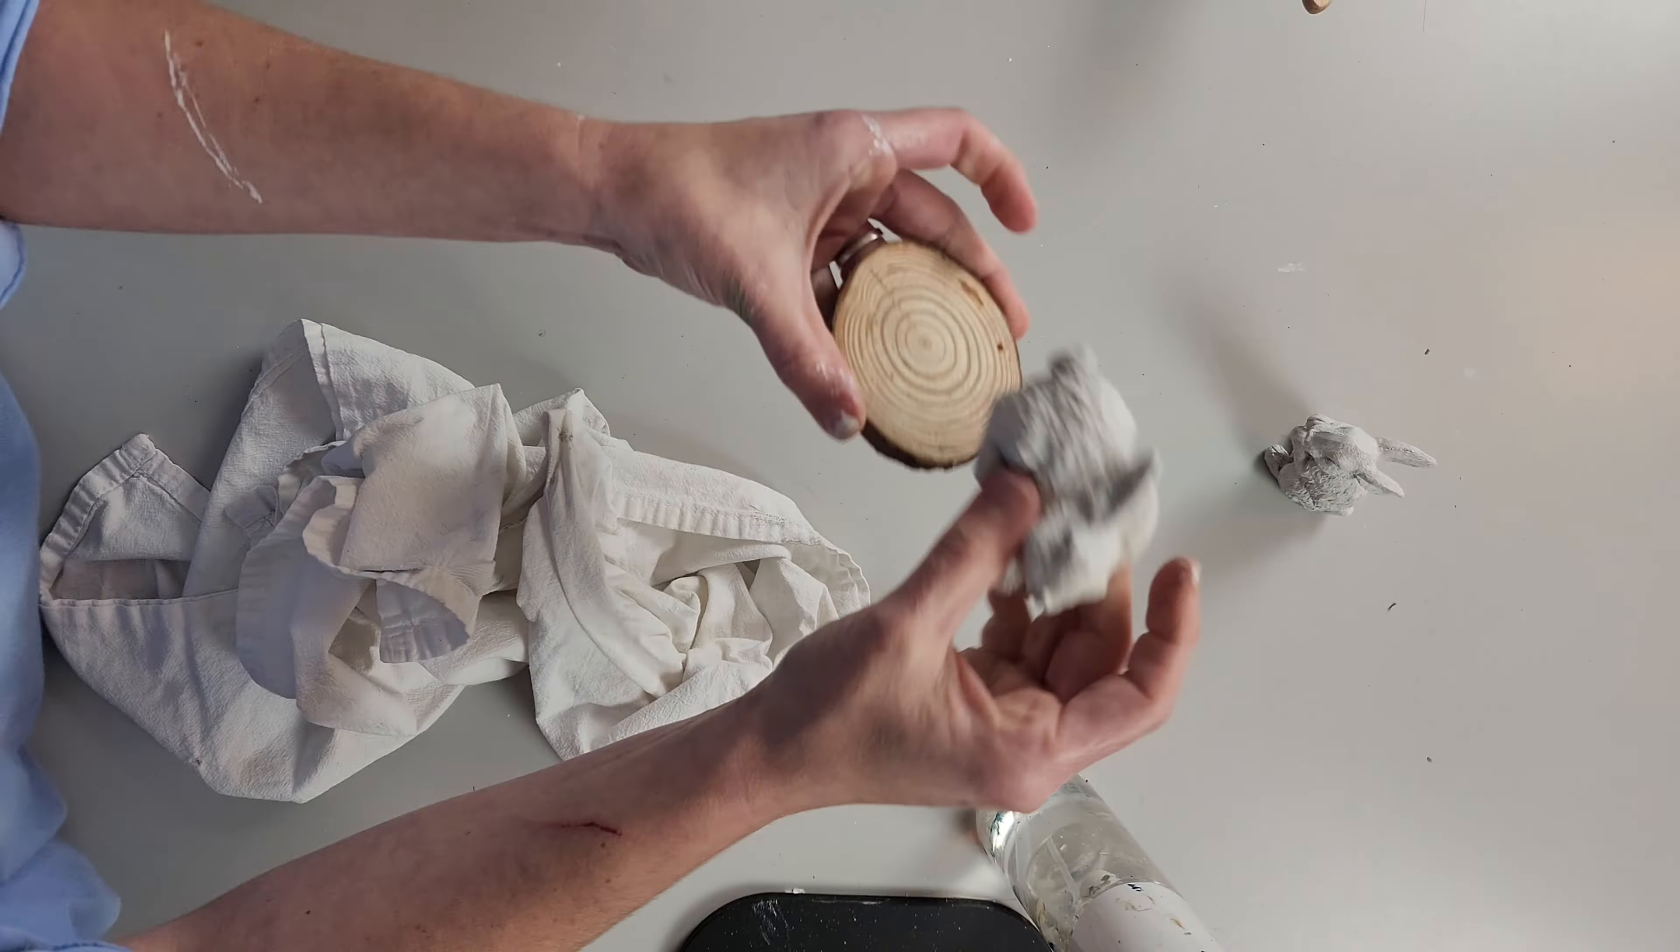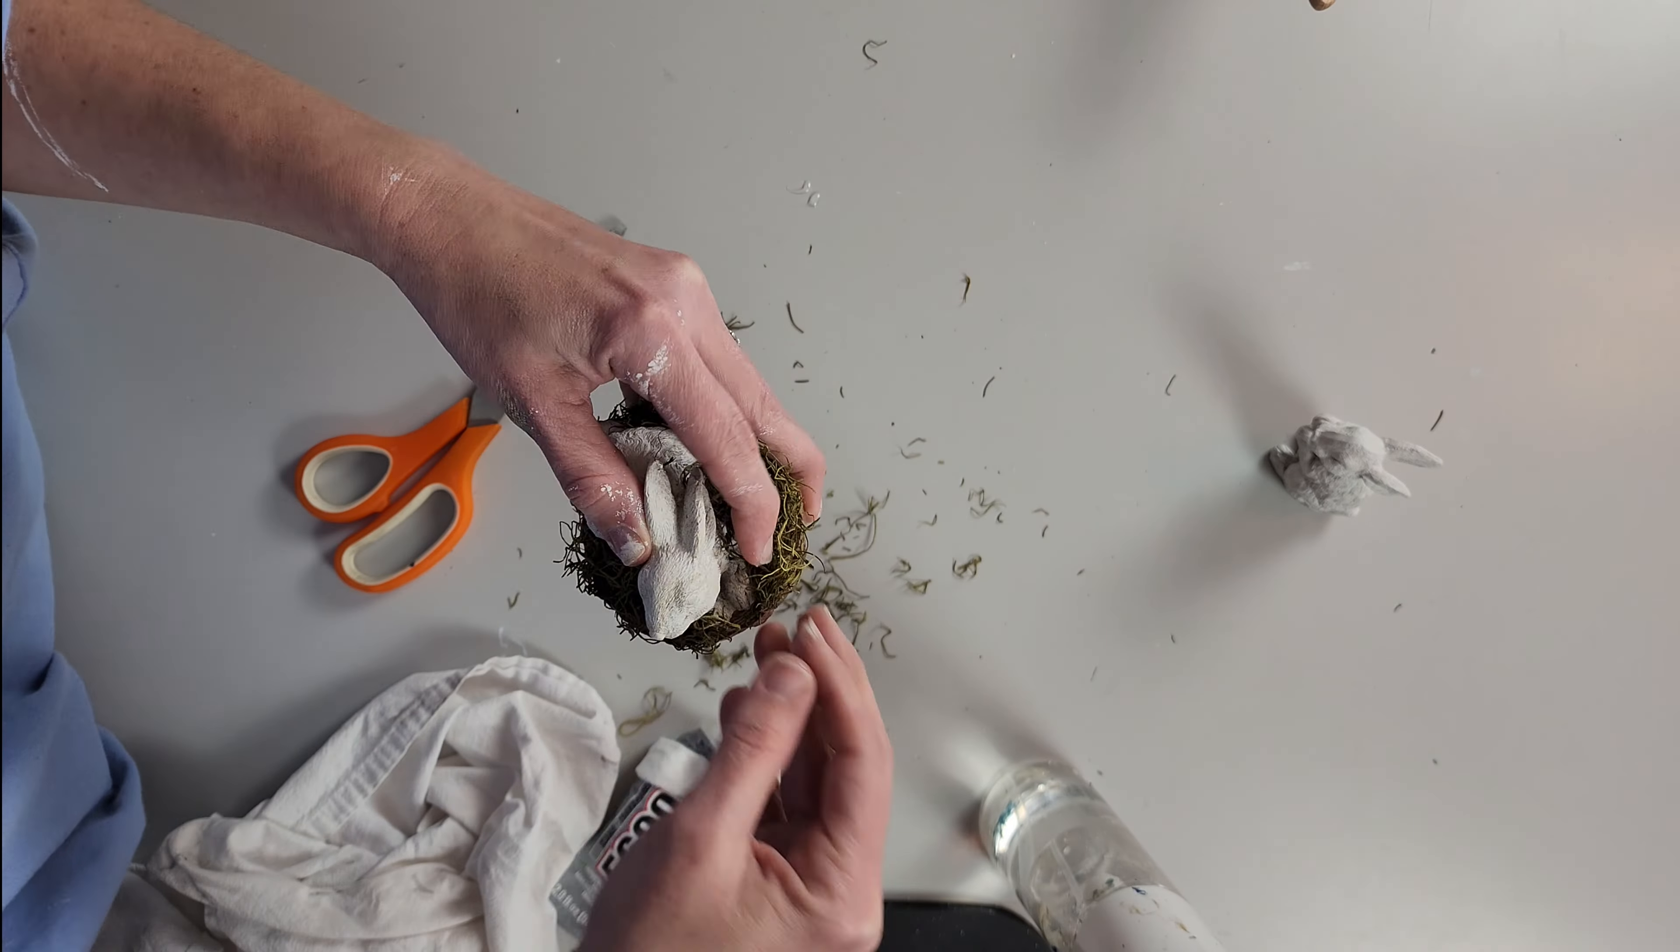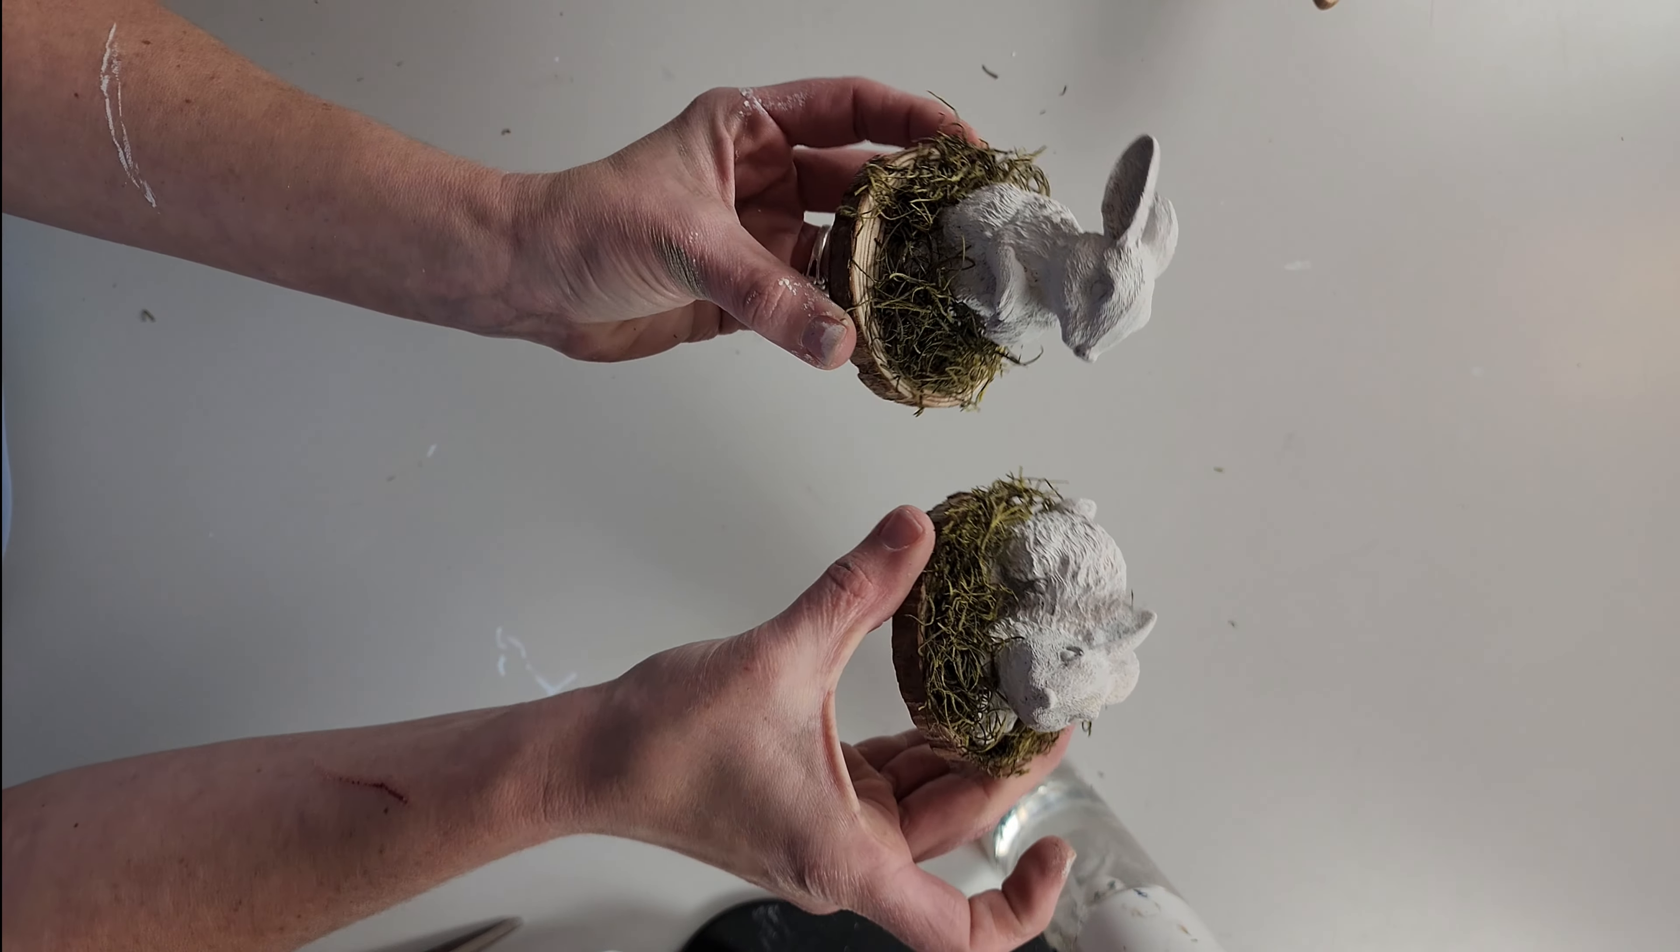You can see here I got the wood slices and my E6000 was giving me trouble, but I used E6000 and a little bit of hot glue to really get it to stick in. Then I had some of this moss stuff and I just hot glued them around the bunnies on the log. I think these guys turned out so cute. Yeah, I just fell in love with these guys.